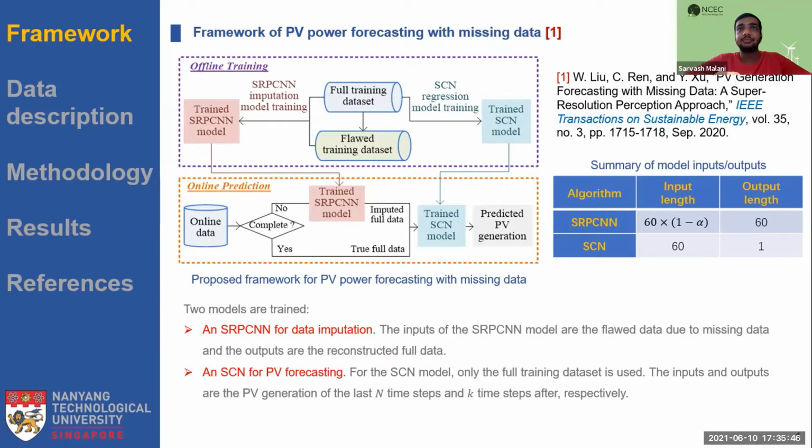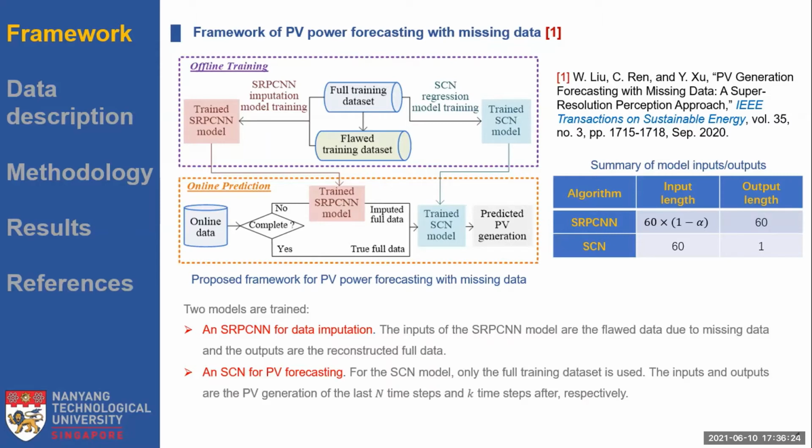We know that accurate PV forecasting is crucial to power system planning, operation, and control. In most existing works, we assume that the dataset is intact, which will be input to the machine learning models to make the prediction. However, in practice, due to various technical issues or power supply issues, missing data may occur sometimes. So this paper aims to develop a solar power forecasting model while there is missing data.